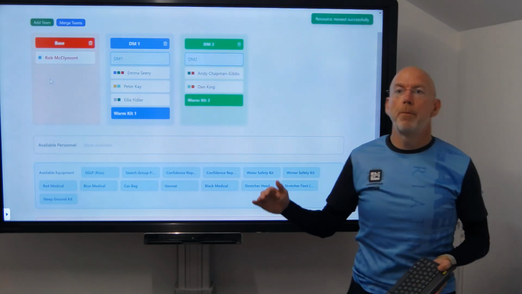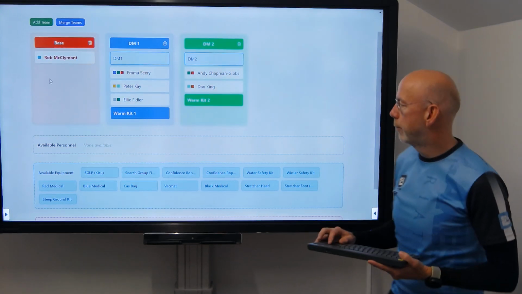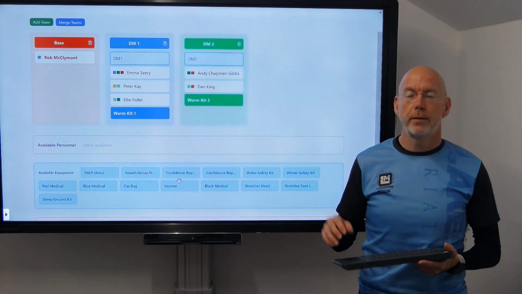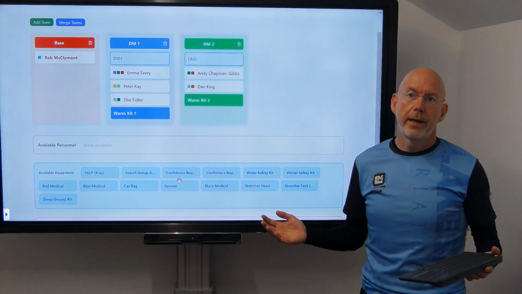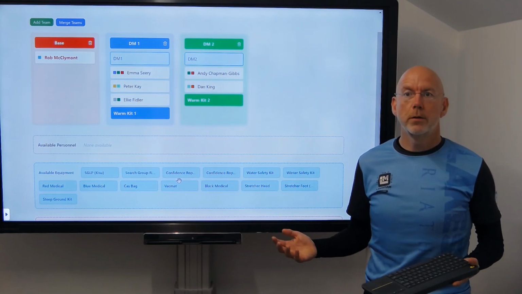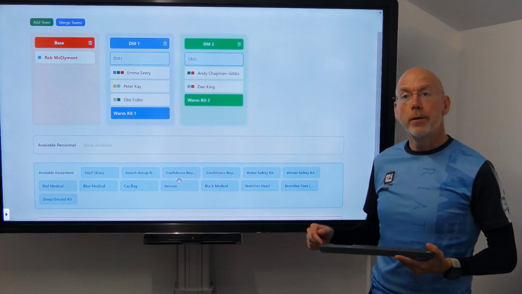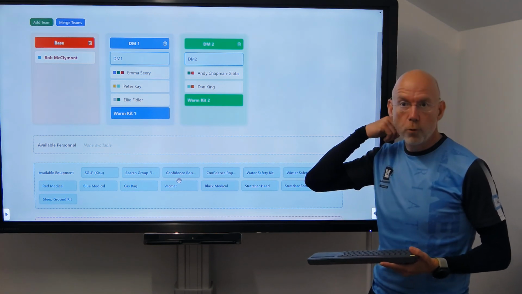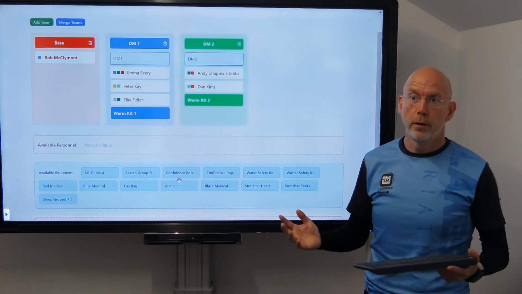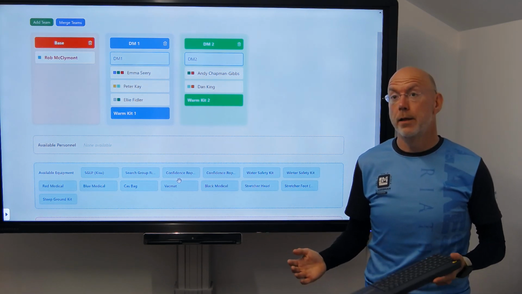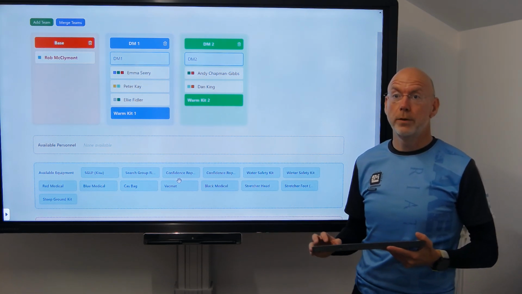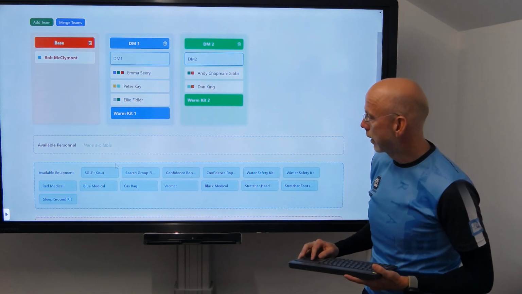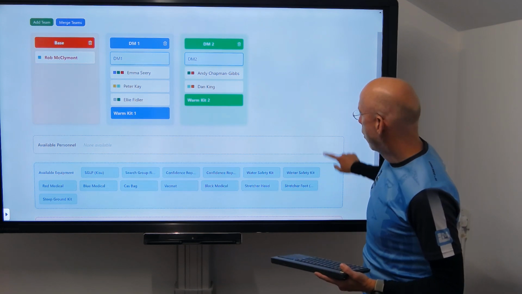Maybe I want to keep Rob in the base, have him take over command at some point, especially if we need some coordination between, say, Northwest Ambulance Service and MRT. Maybe we need Rob to argue the point that potentially this is a serious incident. We need to get the casualty off the hill as quickly as possible. What else could we add here?